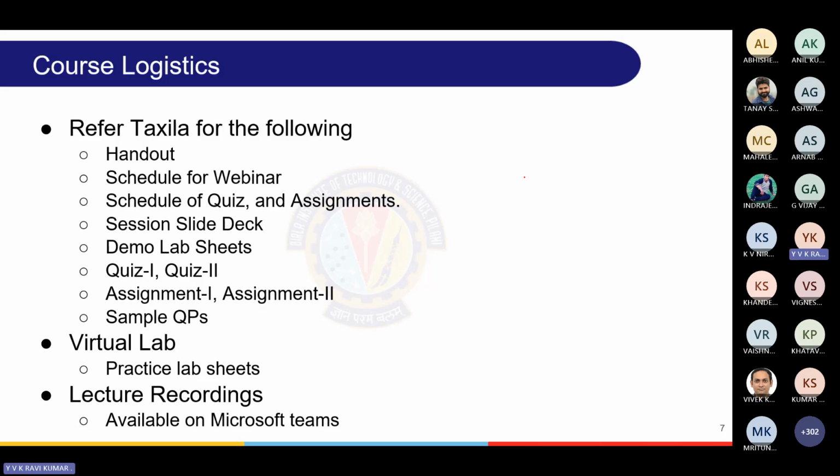So some of the course logistics, I think you are already familiar with by this time. The handout, I think you are yet to get it, right? I already uploaded it, sir. Is the exam pen and paper only? Pen and paper in the sense that, as an online exam, you will sit before the system. You will have the question paper in the system, then the answer sheet will be given. You have to write and upload it.